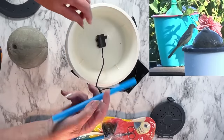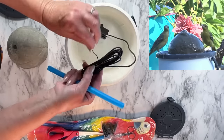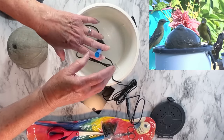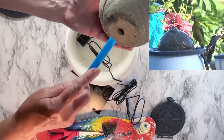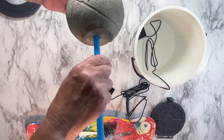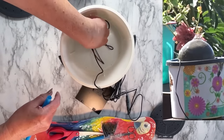This straw is going to go right on the pump, and the pump goes inside the bucket. Some of you asked how you can put that in there with electricity — it's solar, and the pump is designed to be submerged underwater. Now you're going to set it up by putting the straw on. This straw is a little loose, but I'll show you in a few minutes how to fix it. We need to cut it, because the ball is going to drop down inside. It took me a couple of tries to figure out how long it would have to be. My straw in this particular ball did not go all the way through because I used a leaf branch from my papaya and it was a little too small — but it worked out okay.